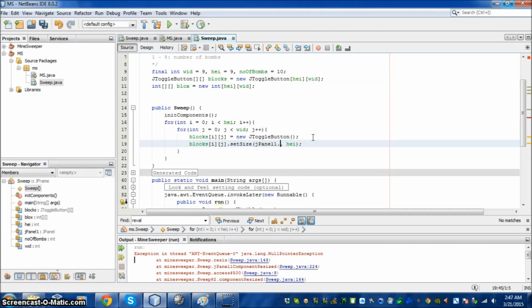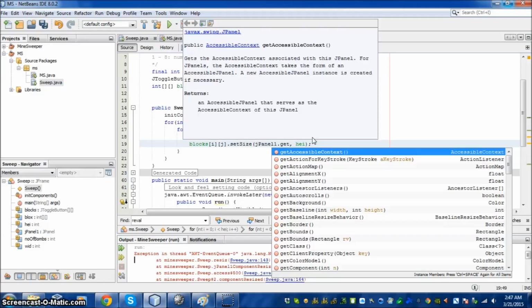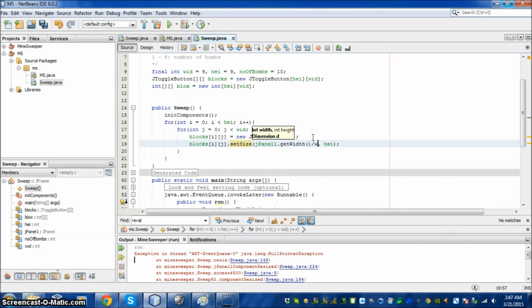I just hate this thing, you can't press tab, divided by width, and height divided by height. Much time ahead.